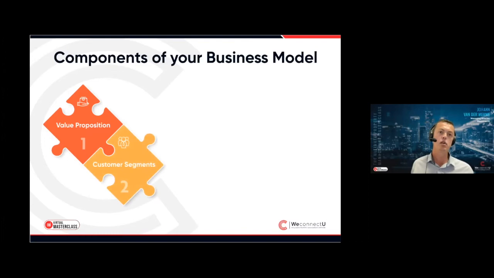Next up is your customer segments. I sat with quite a big organization yesterday with millions of customers. And they told me that they know precisely what they want to be for whom. But sometimes if we sit with smaller companies, they have a challenge to properly understand what they want to be for whom. They feel that they almost want to be everything for everybody. And as we all know, that will not be a great business model.